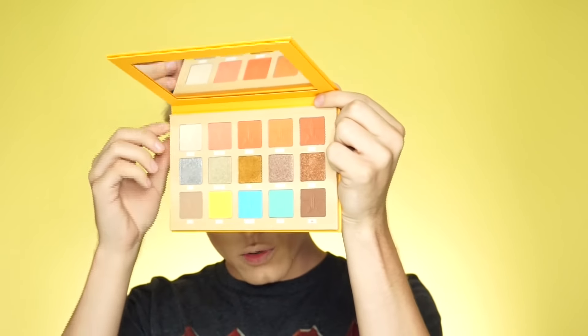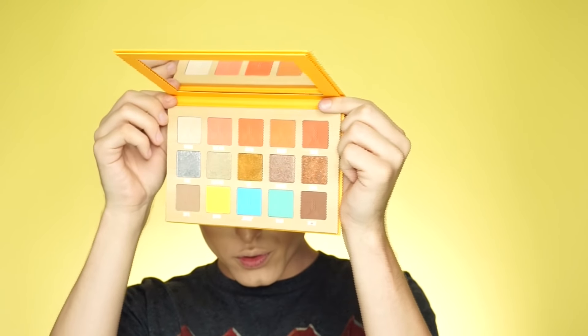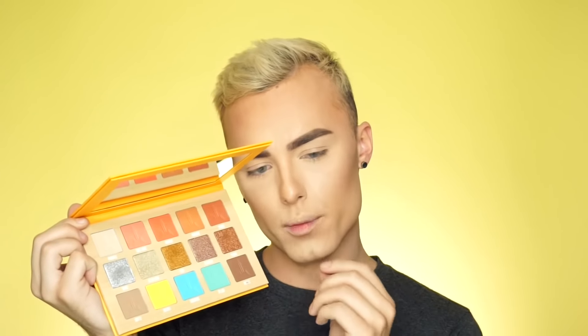Here is the Thirsty palette. It's so gorgeous, though I'm not gonna lie — it looks a little bit too neutral for a summer palette. There are pops of color, and I believe the metallics in the middle are a new formula. Some of them have glitter in them. The shades up top are pretty neutral but also warm, orangey, and bright. Comparing this to Blood Sugar, the pans are the same exact size. In total there are 15 shades — neutrals, metallics, and pops of color.